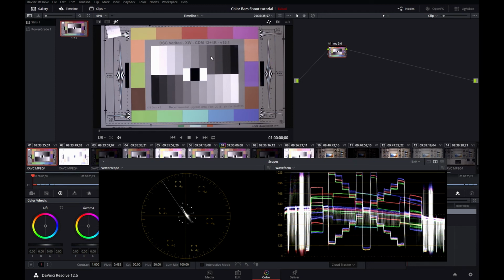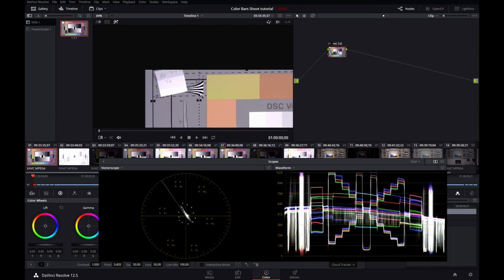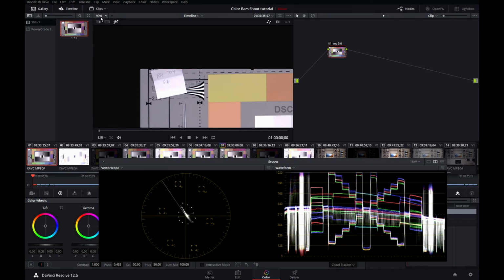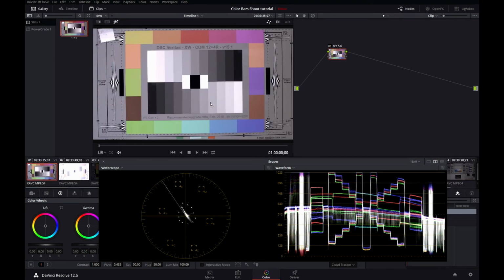This isn't an electronically generated chip chart. It's an actual printed thing on a piece of paper. I exposed it so the highest whites right here would be right at 100. And this was shot at Rec 709 at f5.6. This chip chart might be a little washed out. The colors aren't that saturated, but I'm not really particularly caring about the colors. I'm caring about this black and white information in the middle. Now, this was a proper exposure at 5.6.